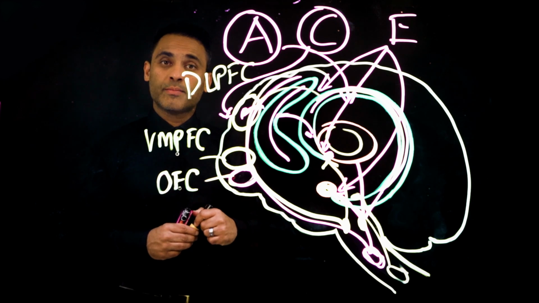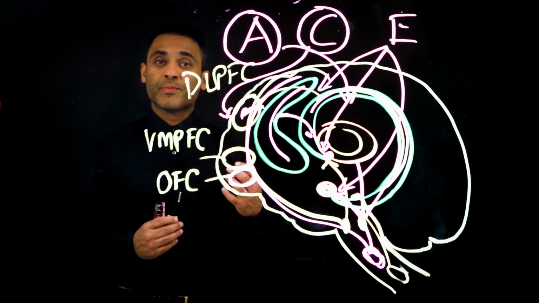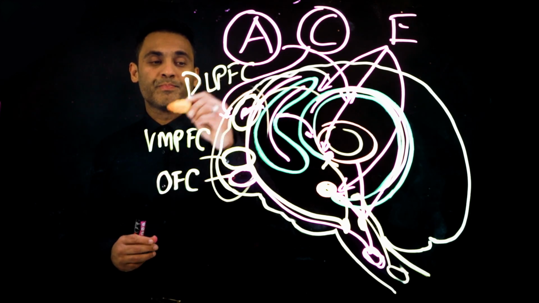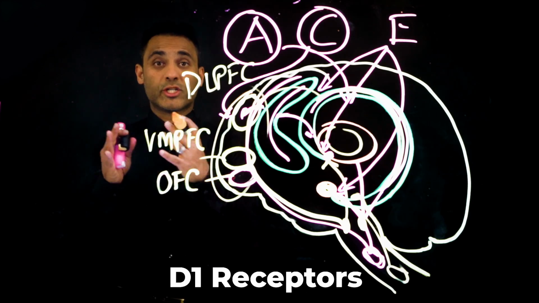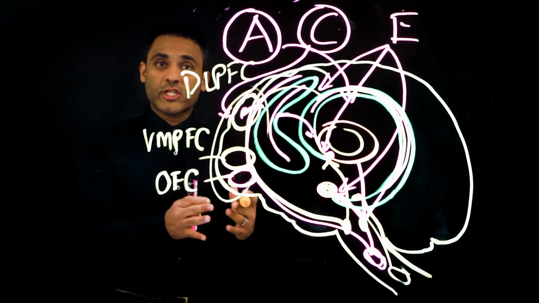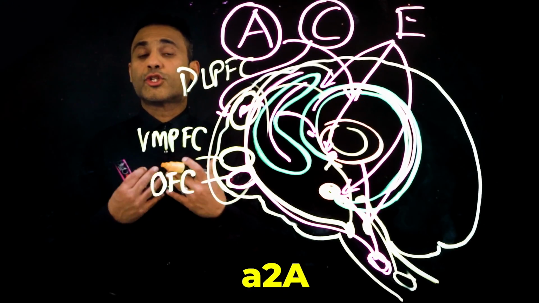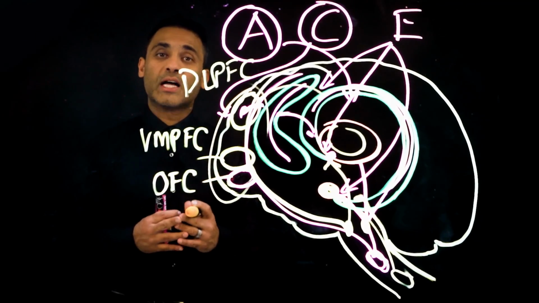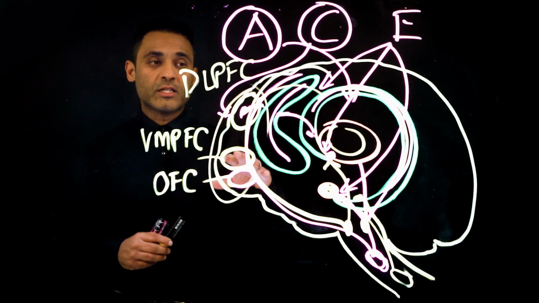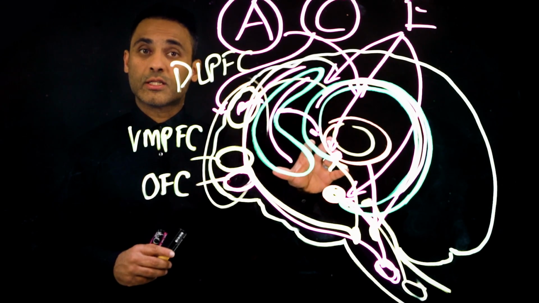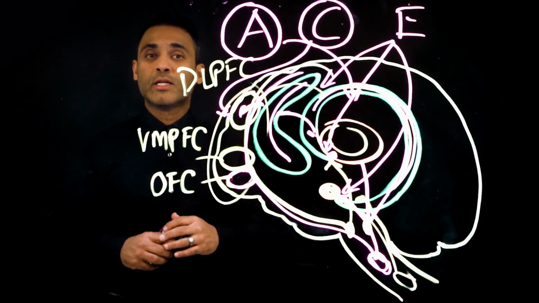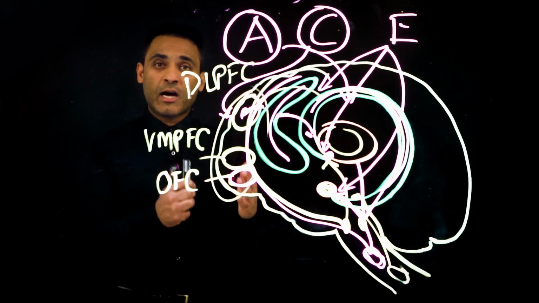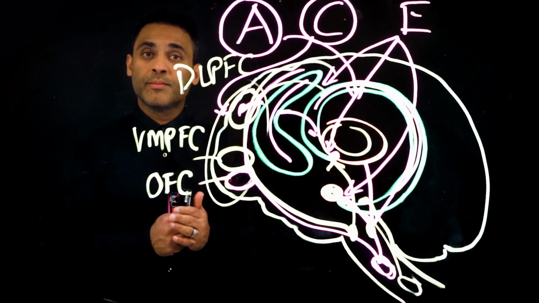The final point is that when we think about dopamine, we've got a range of receptors there as well. In the front part of the brain, the D1 receptors predominate. And from a noradrenergic point of view, we have the alpha 2A receptors that we're really trying to stimulate for cognition in the front part of the brain. So this is the fronto-striato-limbic circuit that is involved in a number of psychiatric disorders. And understanding of these functions allows us to target psychopharmacology appropriately.